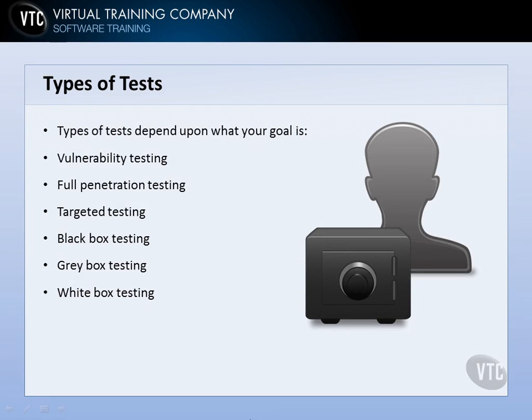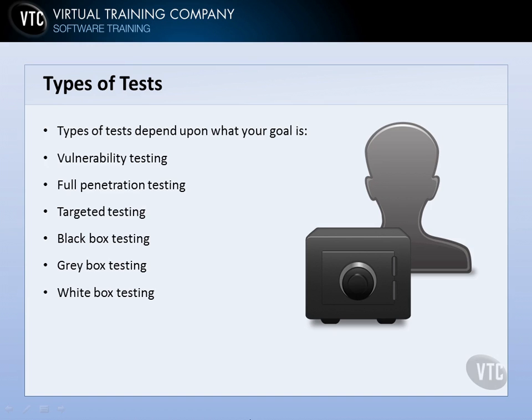In this next segment, we're going to talk about the type of tests an ethical hacker can run on a system. And the reason we want to bring this up is there are different kinds of testing depending upon what your goal is or the organization's goal, what you want to test, and also the level of knowledge an ethical hacker or penetration tester has on the system.